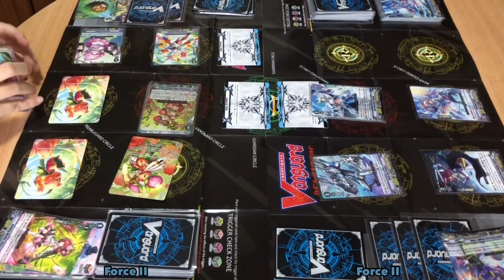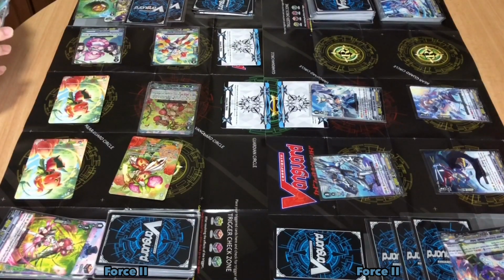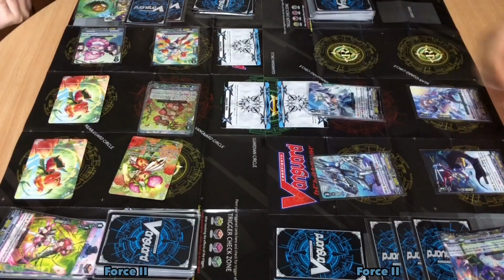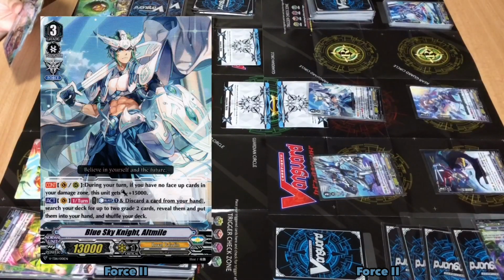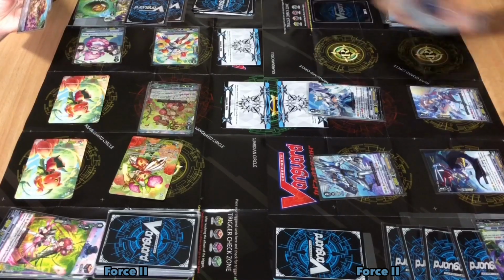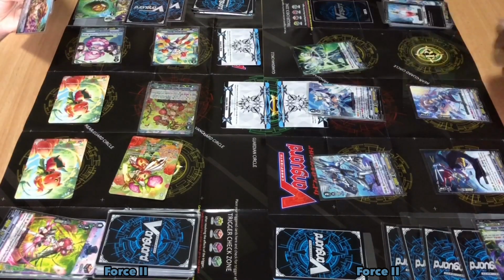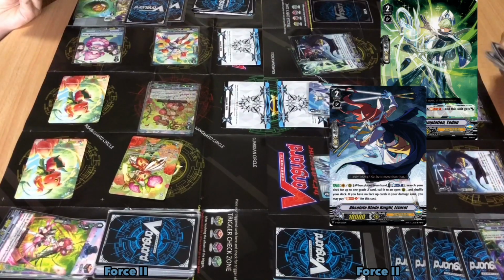Stand and draw. Hand size? 9. Okay. We'll use my Vanguard skill to counterblast 1. Discard 1 card. I'll discard Power Rise Elixir. Search my deck for up to 2 grade 2 cards and add them to my hand. My last 2 grade 2 cards. Livaro and Tito.